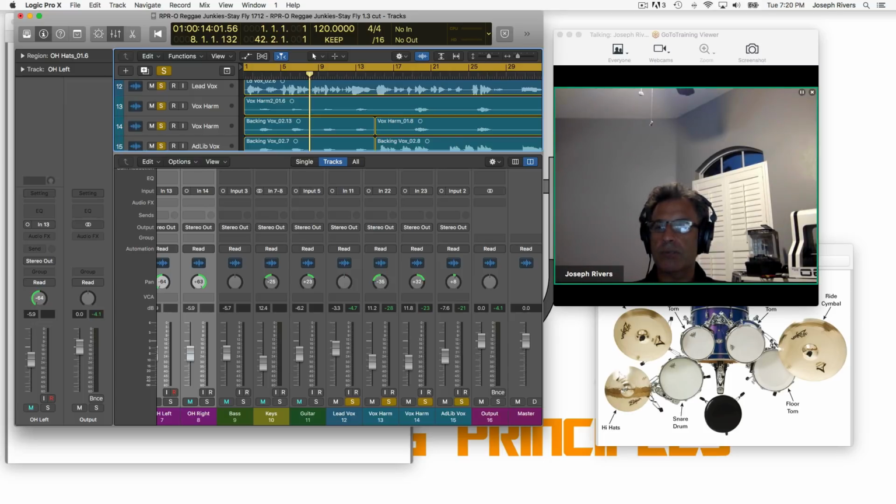EQ, you could put it after all of that, or before that, or right in between if you wanted to. I could gate the vocal first, then EQ it, then compress it. Or I could gate it first, then compress it, then EQ it. I could put it any which way you want. You could try the different ways. It'll sound slightly different each way, but the only rule is always gate before you compress. The rest is up to you.